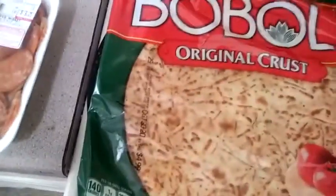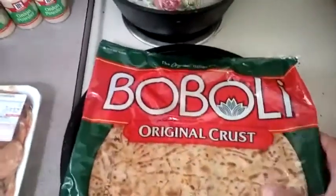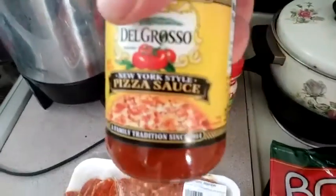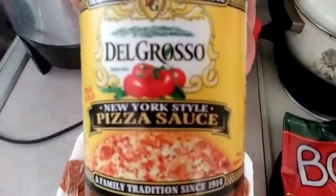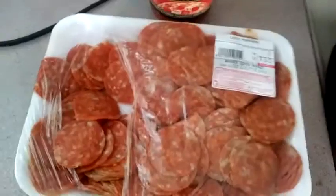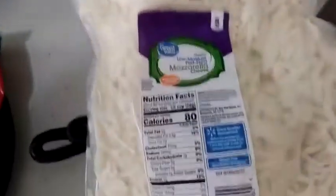Welcome to the show. And today's show, just like I promised the last time I mentioned in another pizza episode, I wanted to get a BOBOLI bread shell. So I finally did it. And I got this pizza sauce. This brand comes in two kinds, New York style and pepperoni flavor. We're going to use the pepperoni flavored. I got my pepperoni out here. Got the bread shell. And I got this huge ass thing of mozzarella.